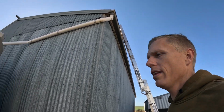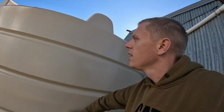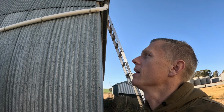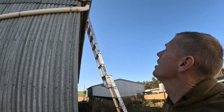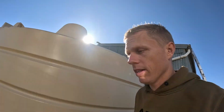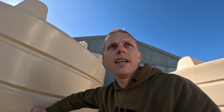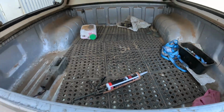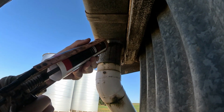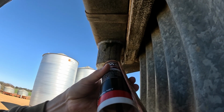I've always wondered why this tank here never fills up as much as the other one. And I think it's probably leaking a little bit around that downpipe down there, so I reckon I should get some silicone and just run that around there, try and seal it up a bit better. I just wanted to make sure the gutter wasn't blocked, which it doesn't seem to be, so that is a good thing. Just bloody lather it on there.